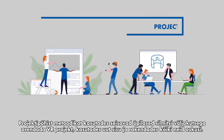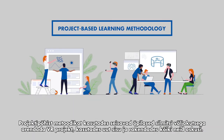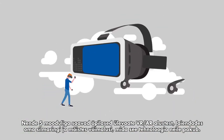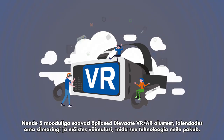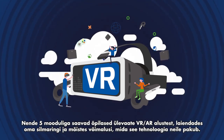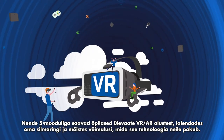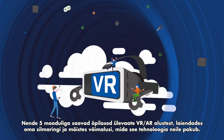Under the project-based learning methodology, students will tackle the challenge of developing a VR project, incorporating new content and drawing upon all their skills. Over the course of the five modules, students will learn about the fundamentals of VR/AR, expand their perspectives on the sector, and come to understand the opportunities that this technology can offer them.